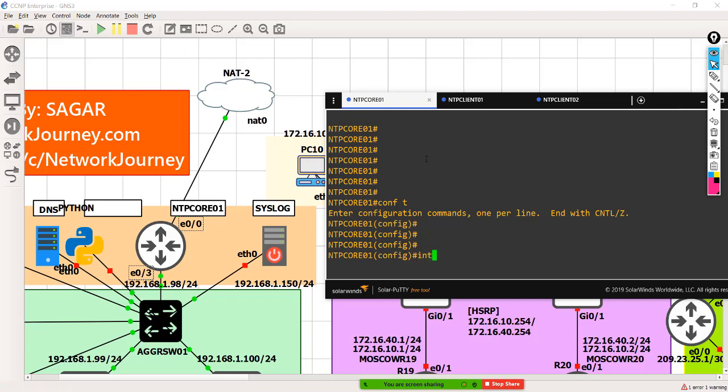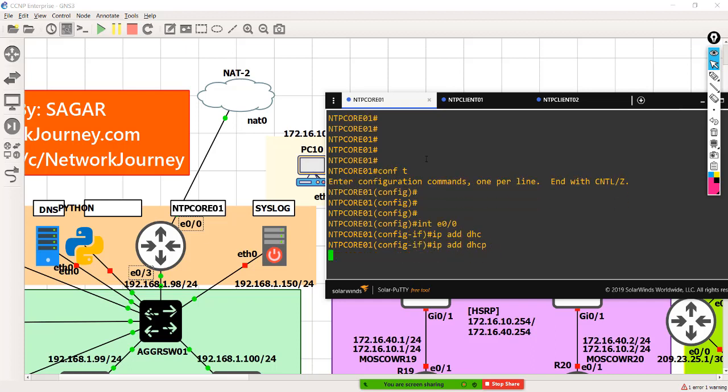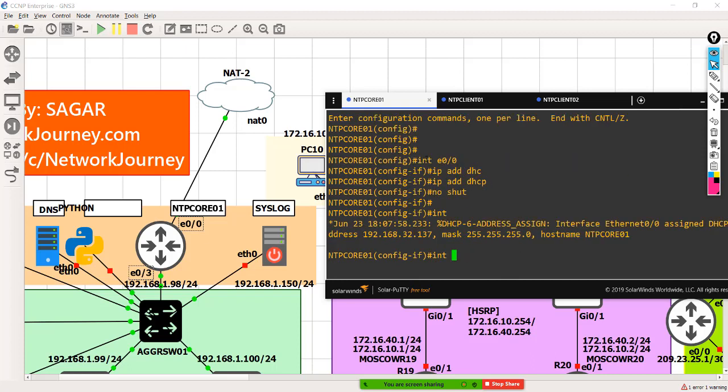So let's say I go to E0/0, I say IP address DHCP, no shut. Meanwhile, let's configure 0/3.